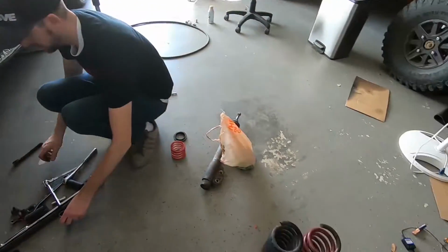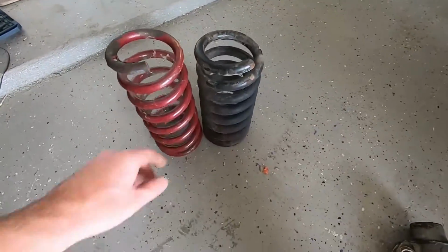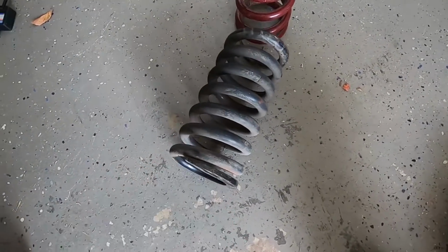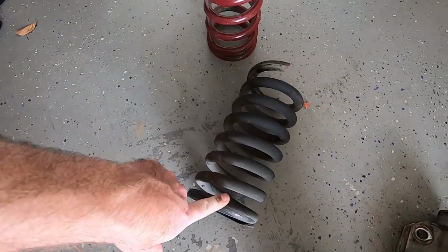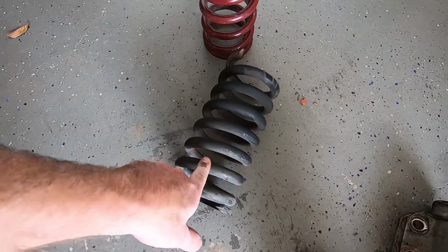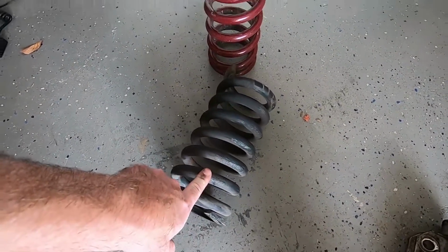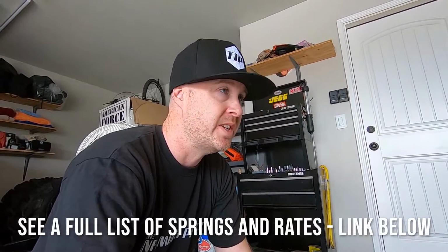And one other interesting thing is that we found out they weren't Max springs, they were my personal favorite actually, a Ford Motorsport C spring. These are the stiffest coils that you can get. So if you're going to be extremely low, it's good to have an extremely stiff spring, because you definitely don't want a lot of mush and a lot of travel when you're real low. You need it to be stiff.